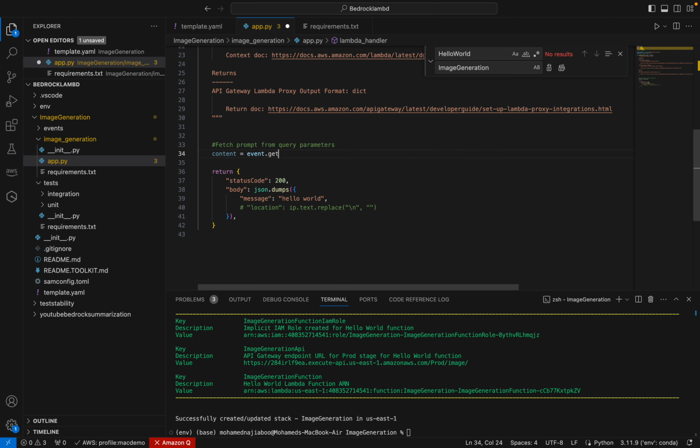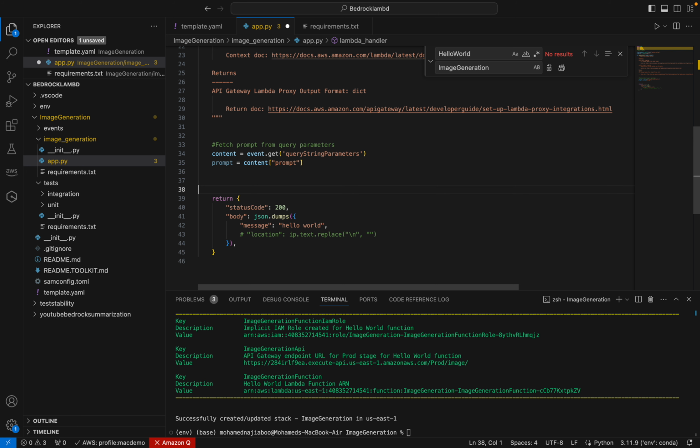For that event.get, I need to get the query string parameters. Okay. So this is the query string parameter. From that I can get the prompt. So here it will be not contact, it is content. From content my query parameter will be prompt. So we have our prompt ready.